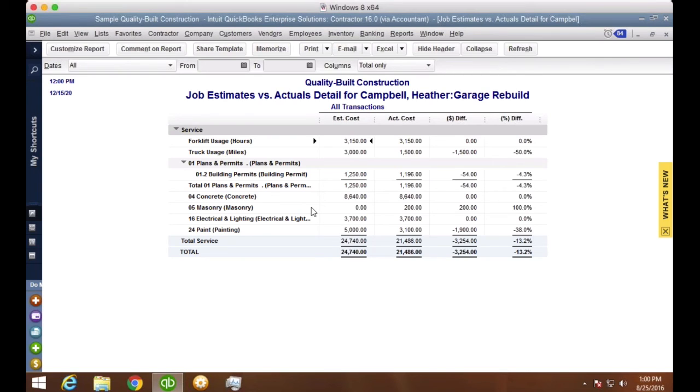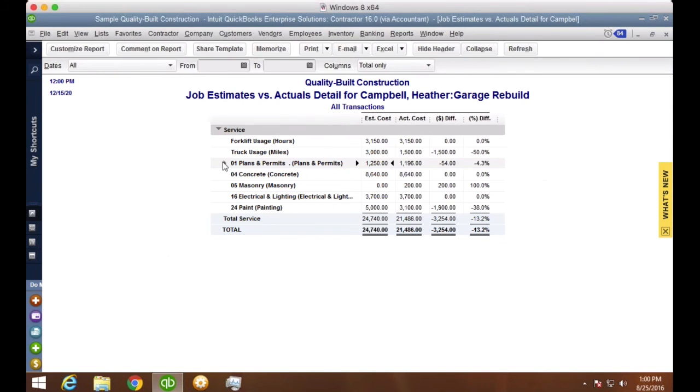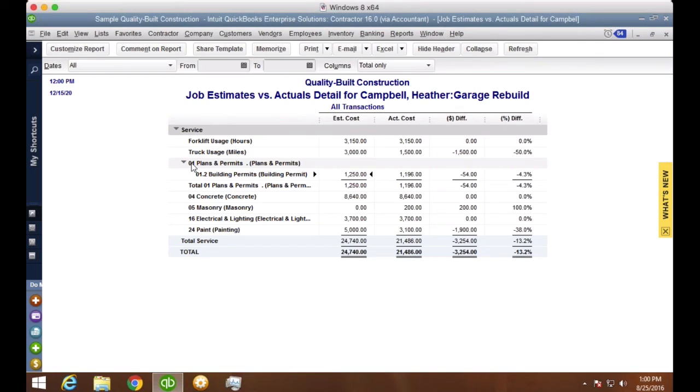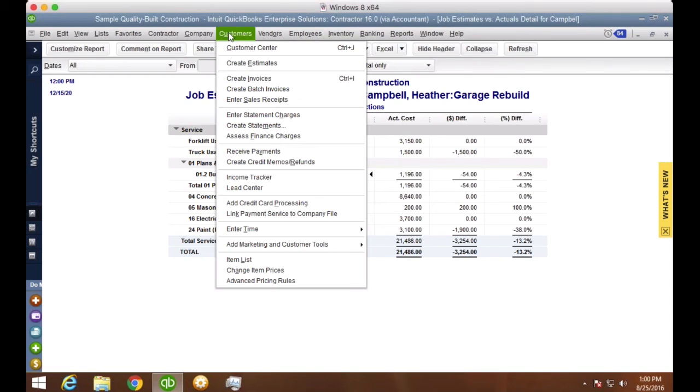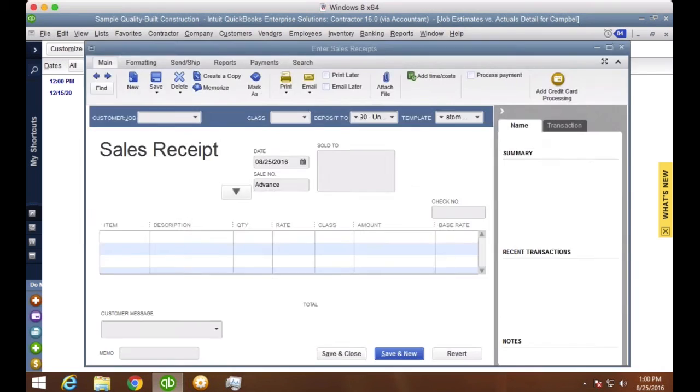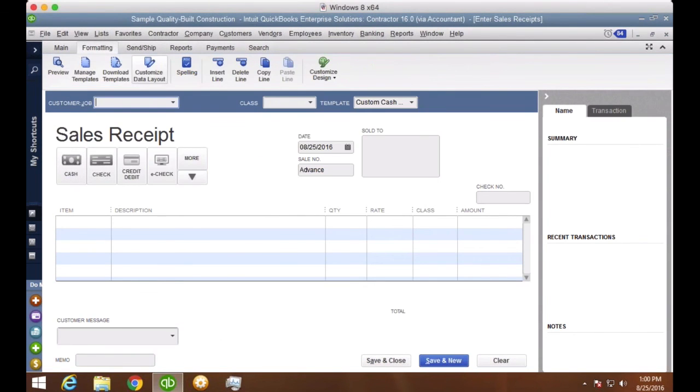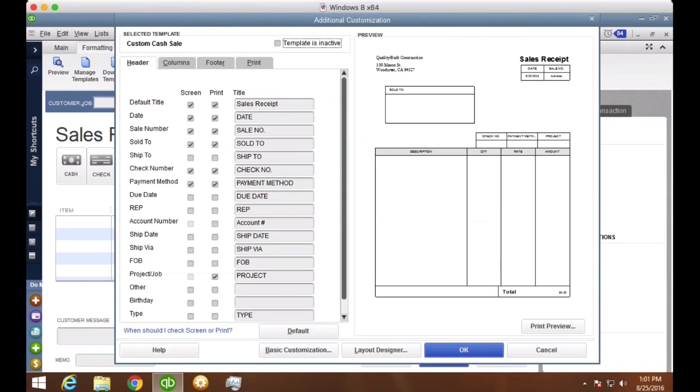For me to do that, I have to actually either invoice or do a sales receipt for it. Now, I personally recommend doing a sales receipt instead of an invoice because normally when we give a client a statement, we don't want to see an invoice that's worth $0 with a wire consumption because that's just confusing. So I'll use a sales receipt instead because typically in construction, we don't use sales receipts at all. So I'm going to click here under enter sales receipts. And then what I'll do just real quick to make it easier, instead of calling it a sales receipt, we're going to call it inventory usage for job or something like that.